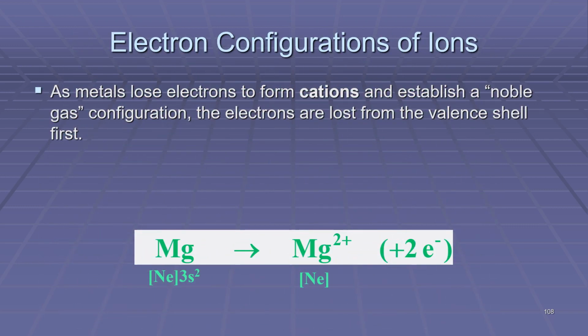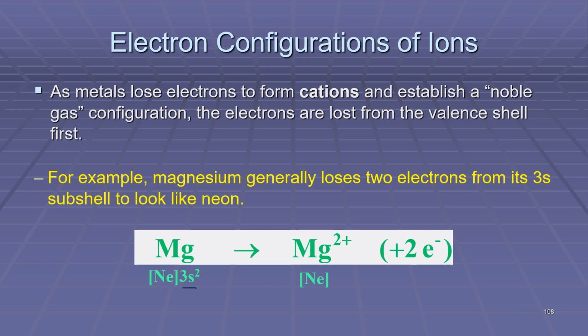Now let's talk about electron configuration. We saw just a little bit of that a minute ago. We know that when a metal loses its electrons to form cations, they want that noble gas configuration. And so we can see exactly down here with magnesium, we had the 3s2 electrons, and now once we've lost the 2 electrons, we have the neon core. Most of the main group elements are pretty straightforward.